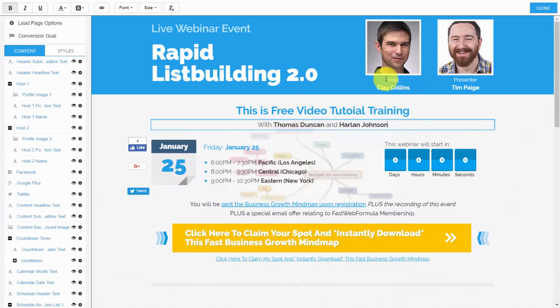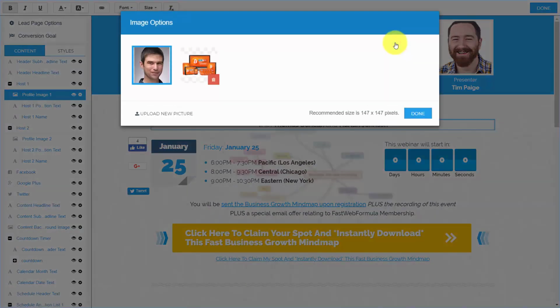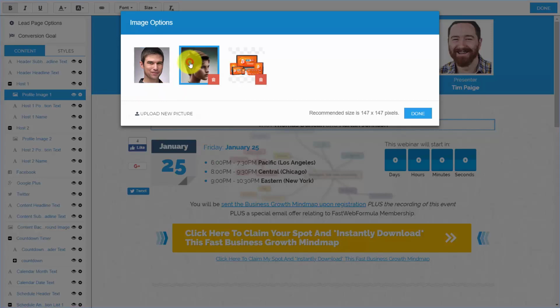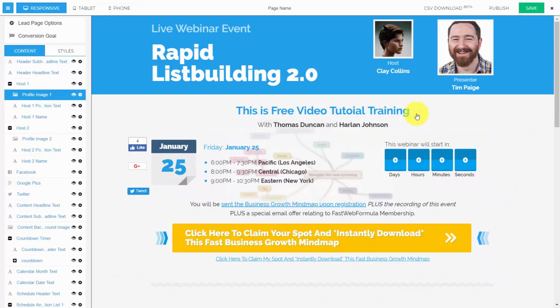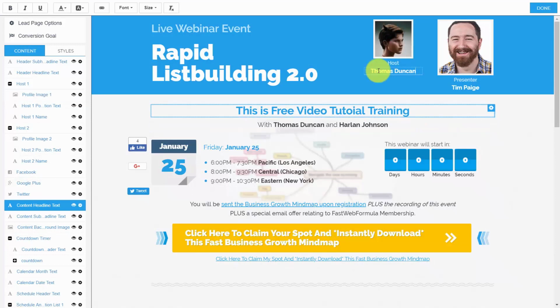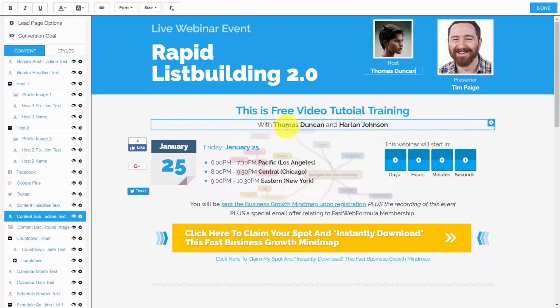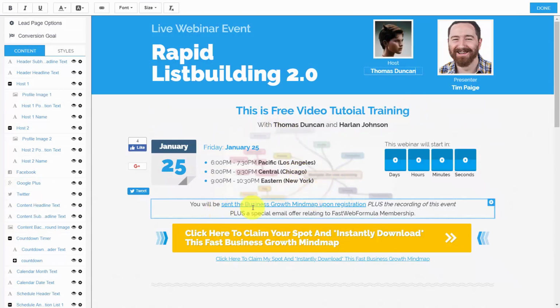We can make changes to the images. In this case, we'll just need to upload a new picture to fit into this new image. Once we have our picture, we click on the picture, then we click Done. So basically, although we're not using a drag and drop element system, we can alter the templates to fit what it is that we're trying to do.